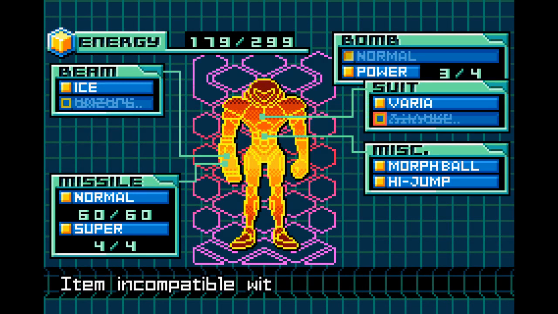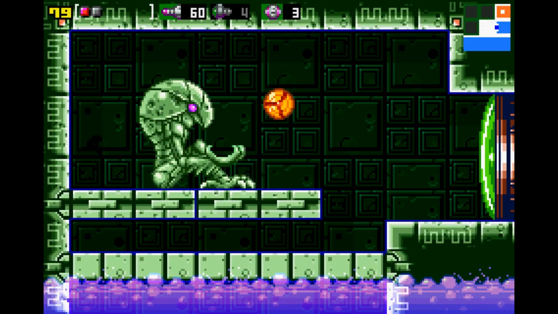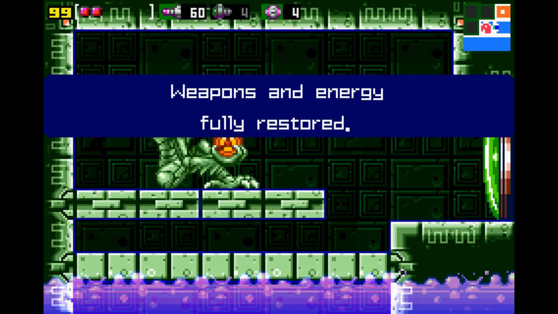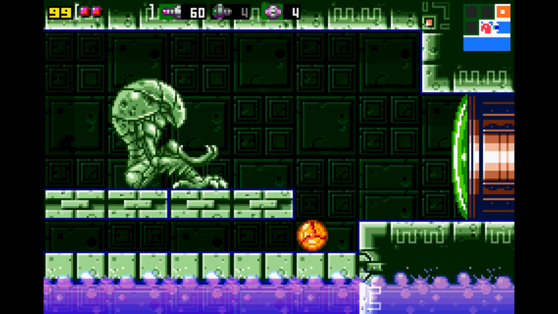Absolute minimum percentage with the randomizer giving you everything you need. You would need power bombs. It depends on whether you require plasma beam to beat the Black Pirates. You might not need that. At least 1 missile pickup.